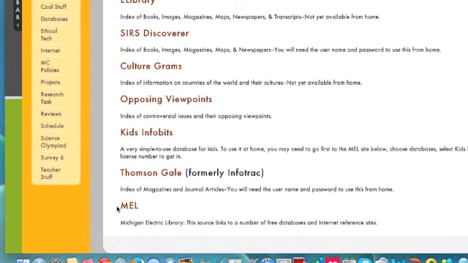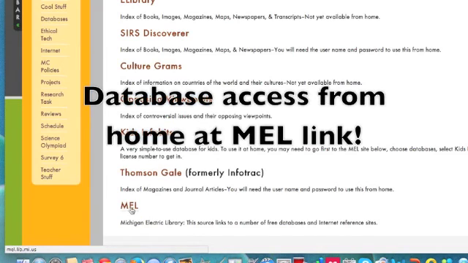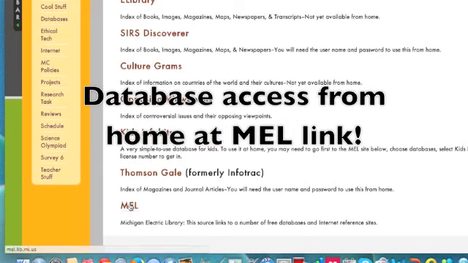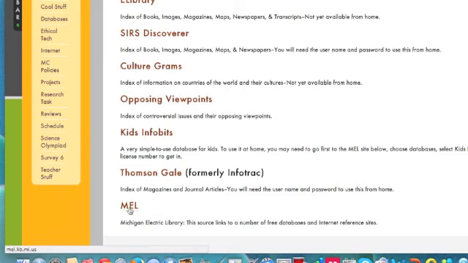The other thing you should know is that this link down here, the Michigan Electric Library, links to all of the same databases that we have, plus many more, and that is how you get to these databases from home. If you are at home doing research, you will not be able to get into eLibrary or Source Discoverer through the web page. Instead, you should go to MEL, the Michigan Electric Library, and you can get into them from there. It may ask you to put in your library card number from Lincoln Township Public Library, or whatever your local library is. Or it may tell you to put in a driver's license, and you could put in your parents' or a big brother's or sister's. They just need a Michigan driver's license. If you do that, you have access to all of these databases as well.